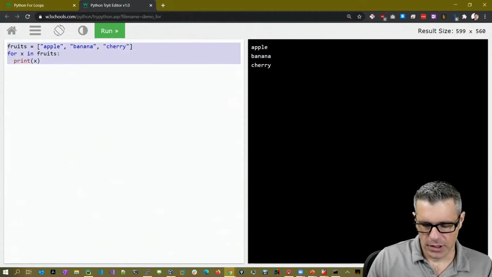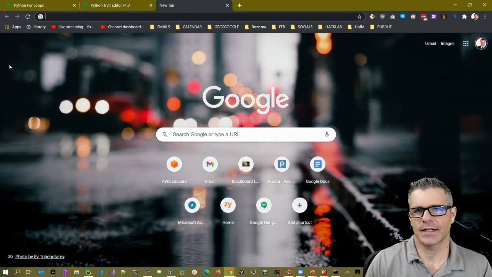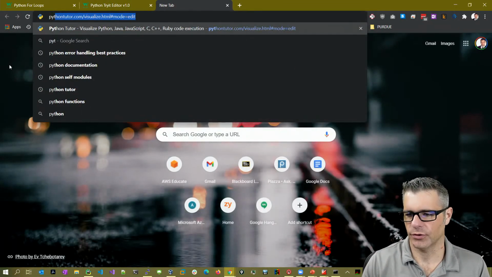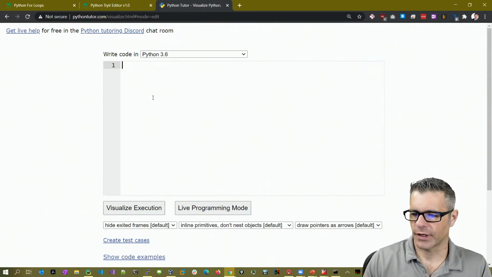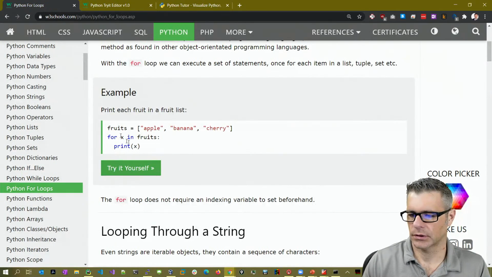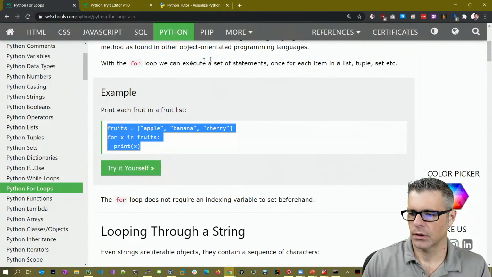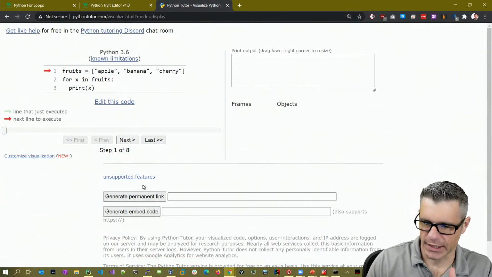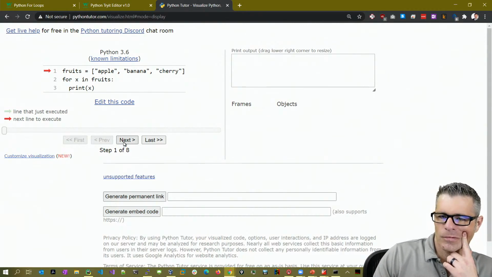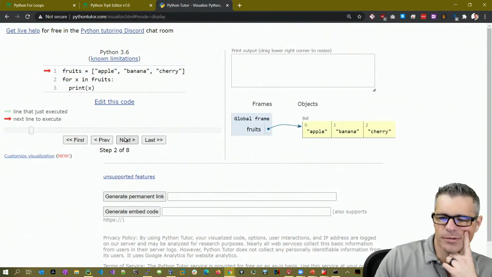And actually, if you find yourself writing and testing a little bit of Python, let me give you another recommendation for a great free resource I like to use a lot, and that is this Python Tutor. And the nice thing about this is it lets you go through and visualize the execution of that. So the little red arrow here tells me where we are in this piece of script.